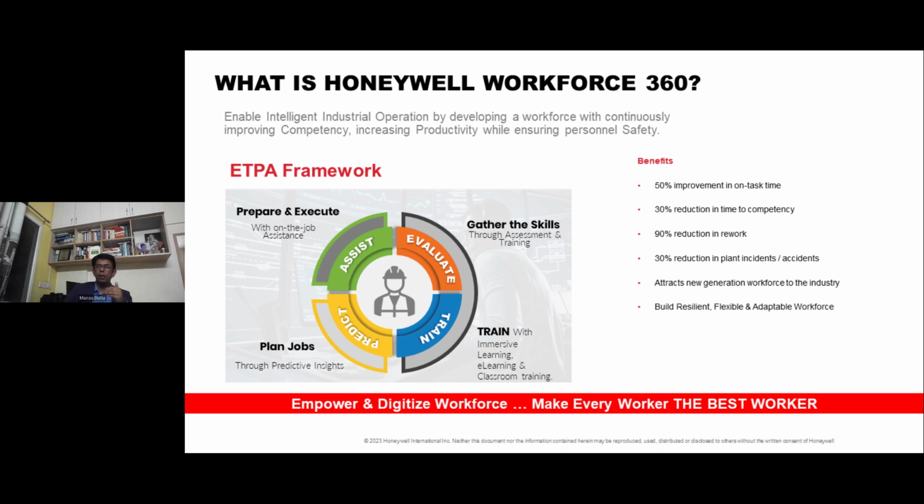And then the assist part. Once the planning is done and they're doing the job in the field, how can we bring all the information from different places, IT, OT systems, and give it to them, and it should not be an information overload. How can we really make contextual information based on what they're doing and help them get it right at the time when they're doing the job in the field? So that's the ETPA framework. And this ETPA framework, combined with all the enabler technologies, should eventually give all the benefits around improving productivity, reducing rework because of human errors, reducing incidents, and most importantly, building a resilient and adaptable workforce.